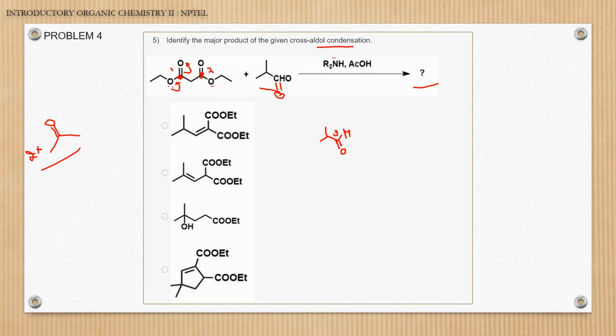Similarly, here also this lone pair is in conjugation with this carbonyl carbon, right? Which is making this carbon less electrophilic in nature. Why? Because there is a double bond character developing in the C-O bond. So there is a partial double bond character developing in the C-O bond in both the ester species. That is why it is less electrophilic compared to the aldehyde, because there is no such conjugation present, and this carbonyl carbon is more electrophilic than this one.